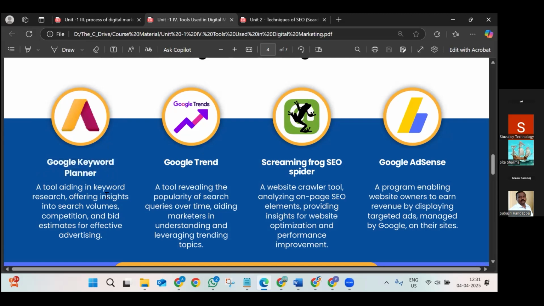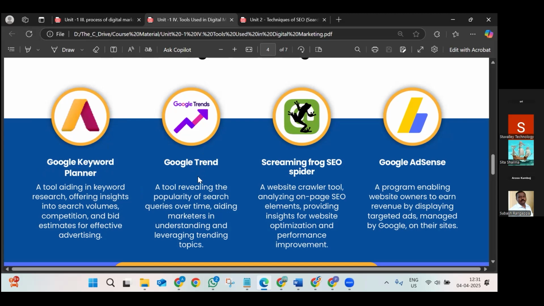In Google Keyword Planner, you will get insights on whether a particular keyword has a good search volume or not, what the exact competition is, how many bids there are, what the pricing of that keyword is, and all of these things will be available in Google Keyword Planner.